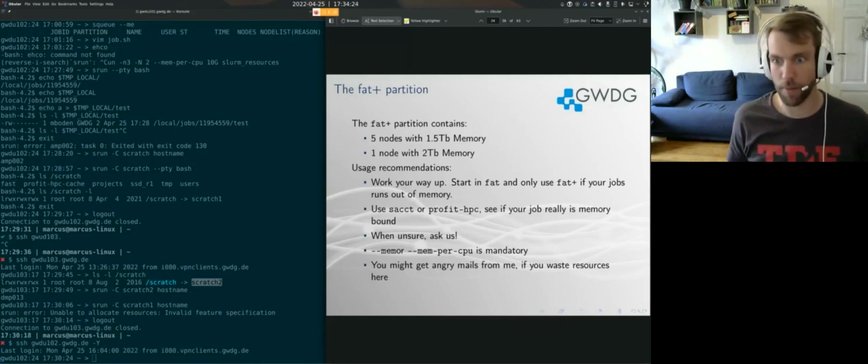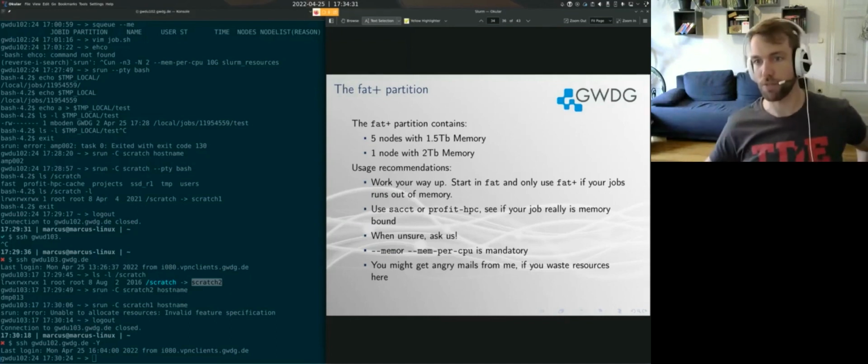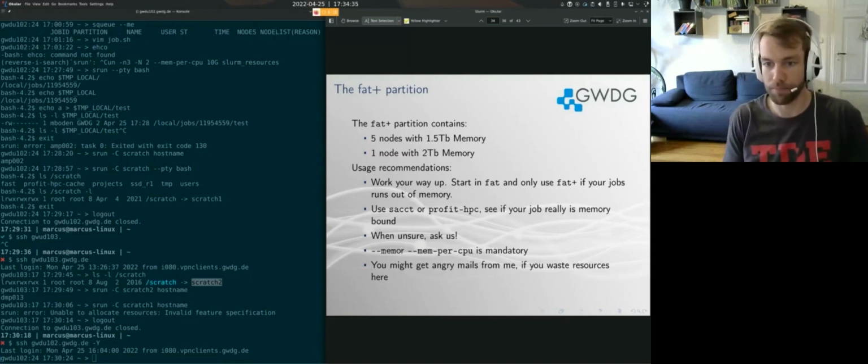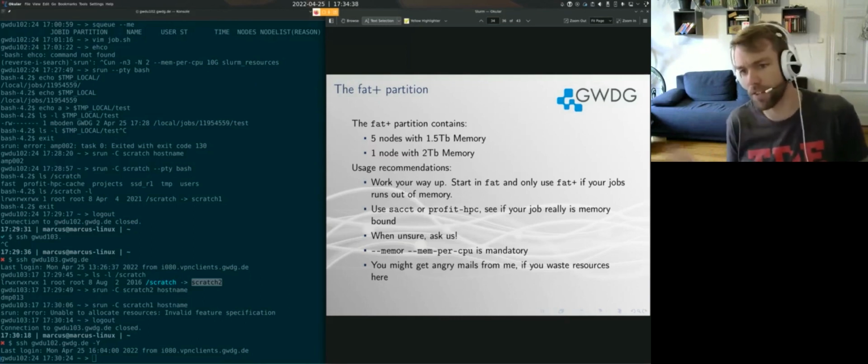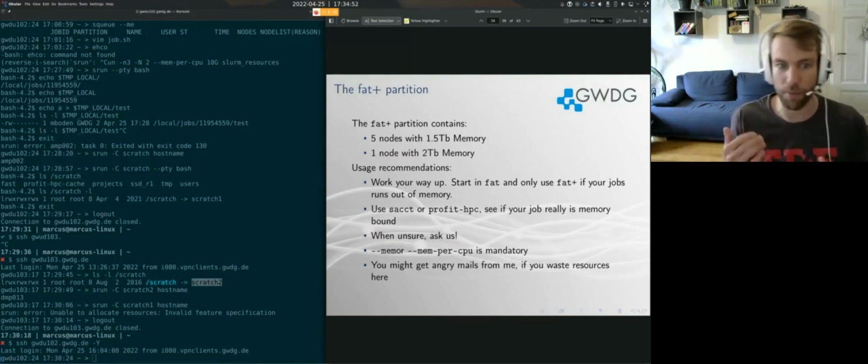And then if you run out of memory there as well, then try the fat plus partition. So don't just go like, I'm out of memory, okay, I'm going to the fat plus and request 2 terabytes of memory, because that might waste quite a lot of memory. And I wouldn't even be mad if you do that once and afterwards scale it back. But some people in the past just asked for 2 terabytes because it was there and not because they needed it. It is kind of annoying. I know that there are specific cases where it's hard to tell how much each run will use. There are exceptions to everything.